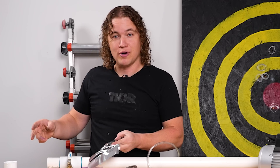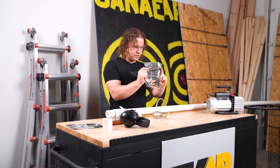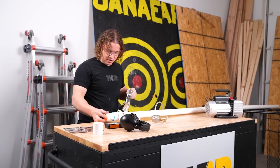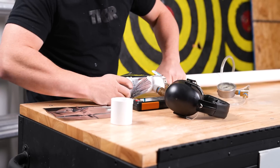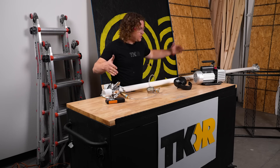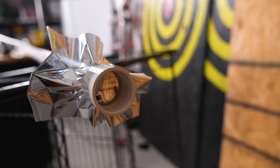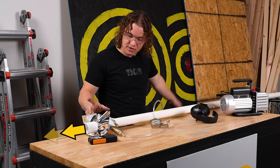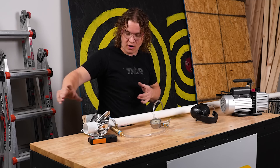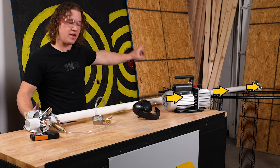I'm going to put on some safety glasses this time. I got my glasses and I am double-checking really hard to make sure that there are no cracks, no cuts, and no holes in this piece. I'm going to go ahead and put in my ping pong ball and then pop this on. Something really important to know is whichever seal blows first, it's going to shoot it out the other end. If our ball is right here and that seal down in the far end blows, it's going to shoot this way, but it's only going to have a very, very small area to power it. If the ball is here and this seal is punctured first, it's going to use the entire chamber to launch that thing way out there.